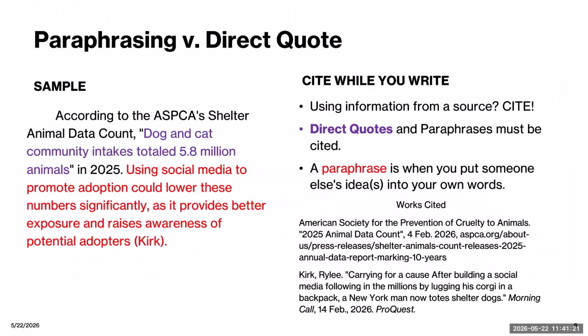What's the difference between paraphrasing and direct quotations? A direct quotation needs to use quotation marks, notice the purple, whereas a paraphrase does not need to use direct words from the source. Instead, you can think about it and put it in your own words. You will then help the reader by placing the sources you used in your works cited.